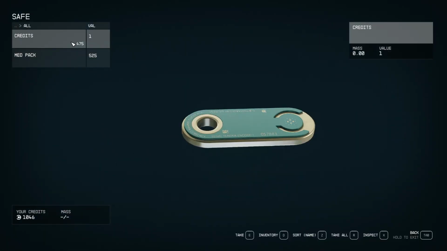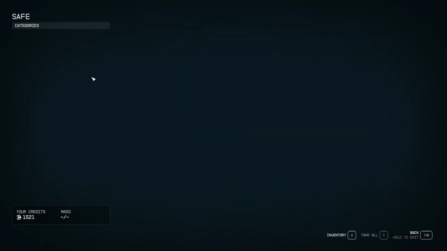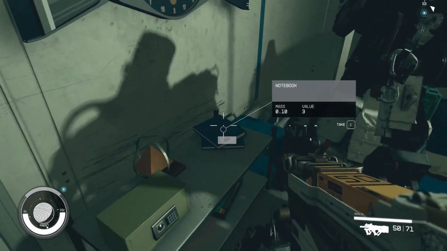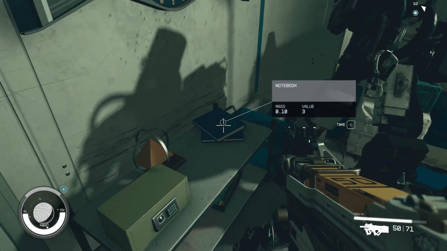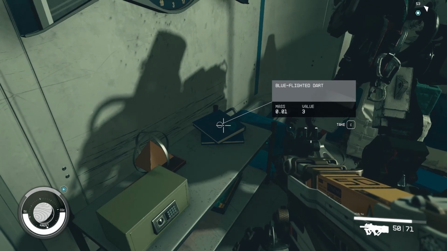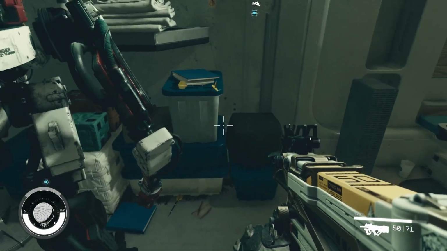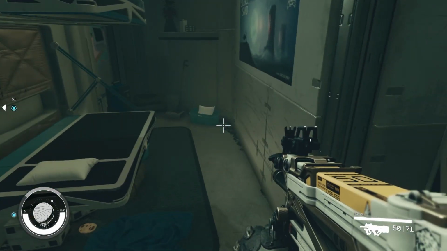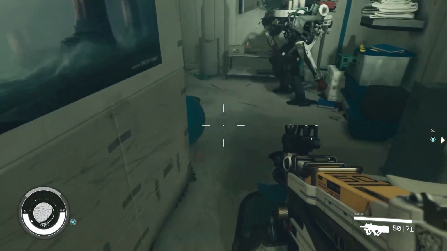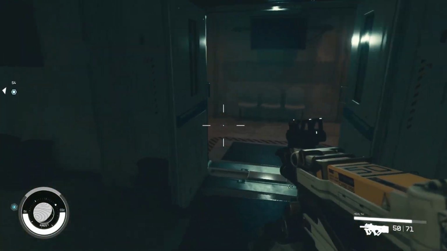We got some credits. And a med pack. Okay. I'm going to pick up another digipick. Is there a dart? A blue flighted dart. Oh, for the dartboard. I don't really need that, but that's okay. That way, Vasco, you ready to go shoot some more pirates? We got our submachine gun now.